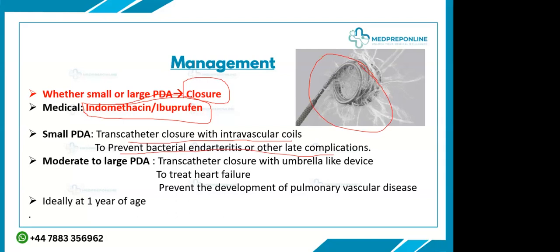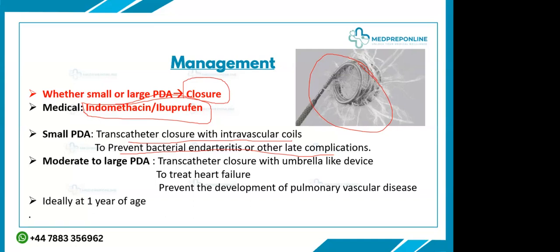Baby, when to give ibuprofen, if you are asking me about the indications. Ma'am, after the diagnosis of PDA, do we start ibuprofen immediately after diagnosis? Yes, when you have established a diagnosis of the patent ductus arteriosus, then you need to give the ibuprofen. But it will also depend upon the size of the PDA.